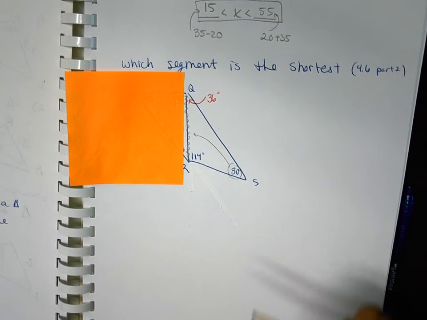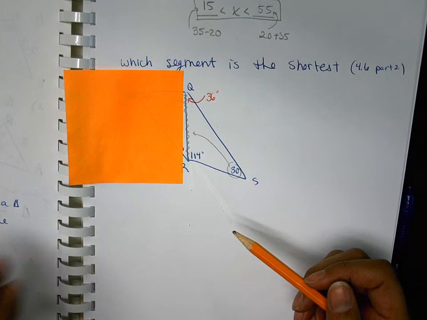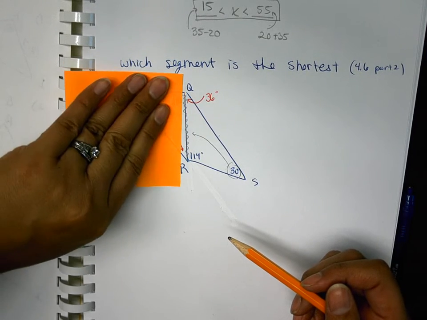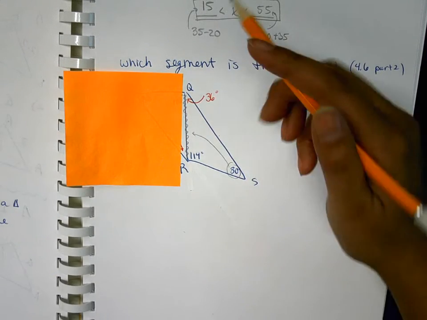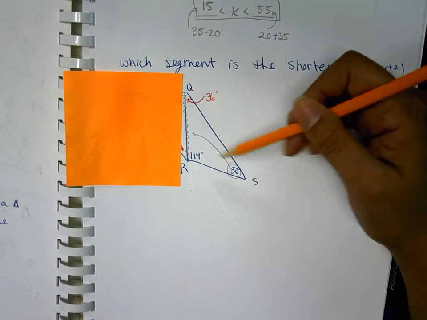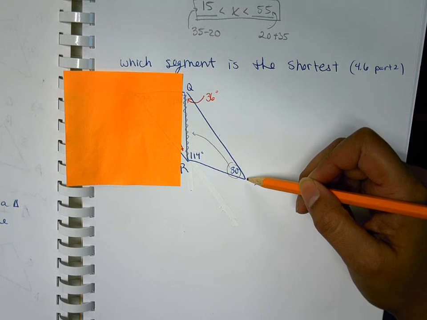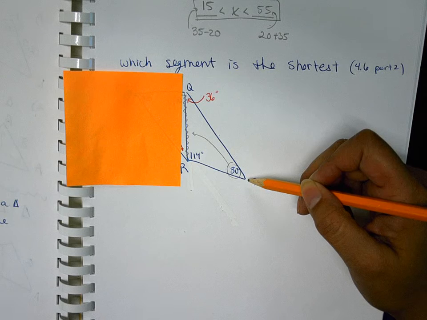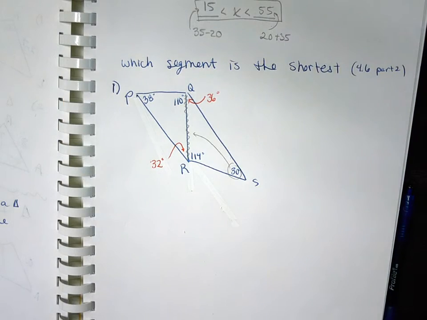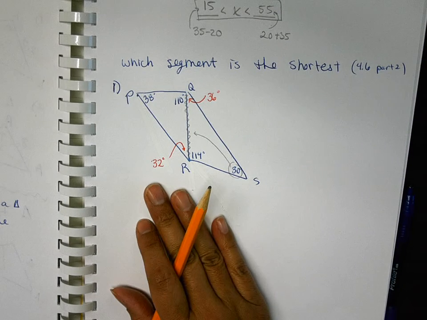Does everyone agree that QR is then the shortest side for this triangle here? Yes. Okay, that is correct, but where kids mess up is they stop here and they say, oh, the answer is QR. Is QR the shortest side for this particular triangle? Yes, for triangle QRS, QR is the shortest side, because 30 is the smallest angle. Got it? Now, is this side shared with another triangle? Yes. Since it is, you would be wrong if you stopped and said, oh, it's just QR.